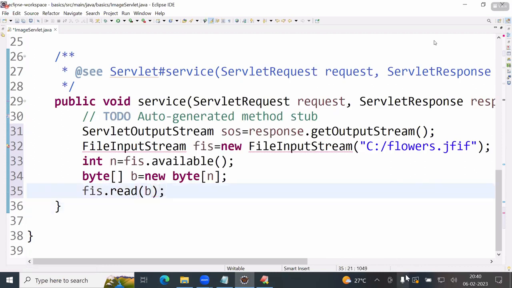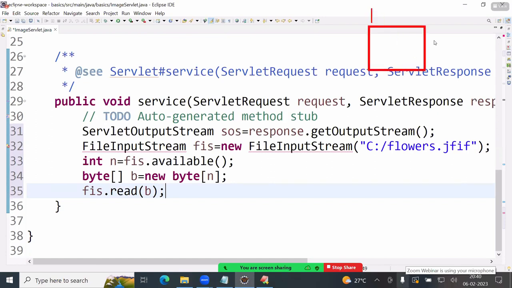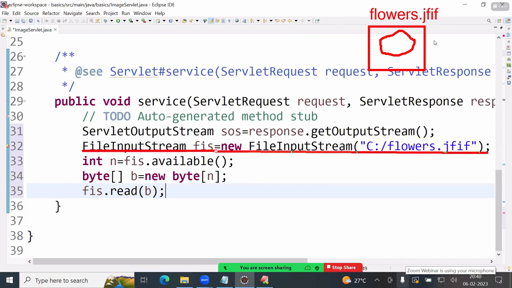Now what actually happened? See here, this is flowers dot JFIF, with that extension. Here some image is there. With this line, the file is open for reading. With this line, the file size, how many bytes there are, is retrieved.